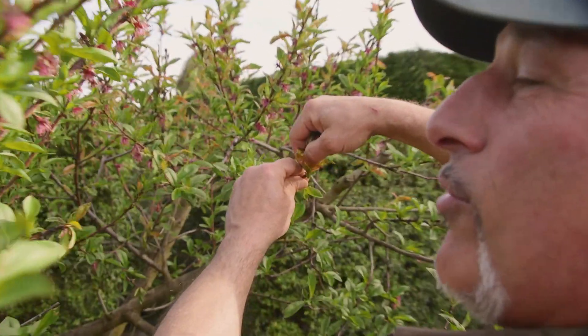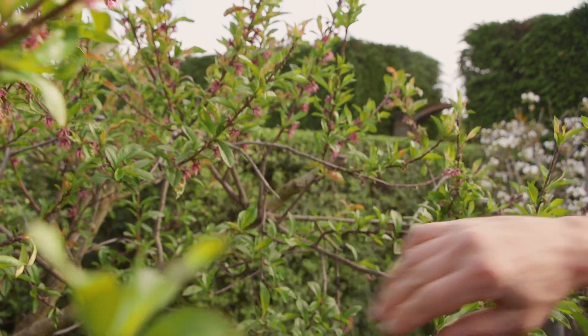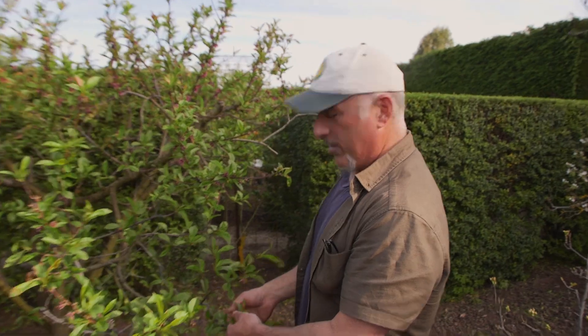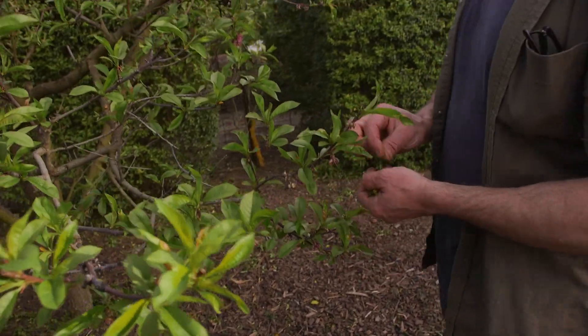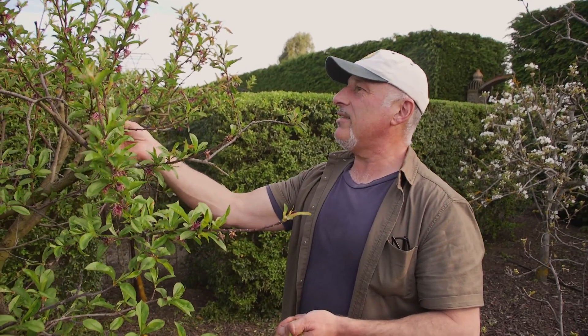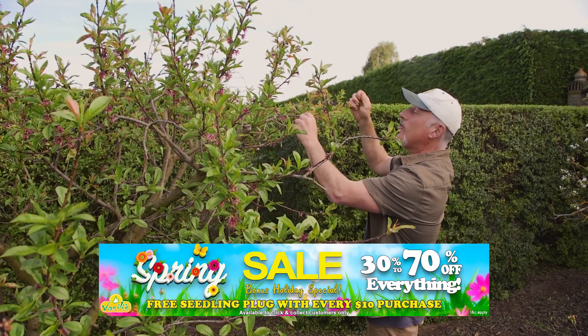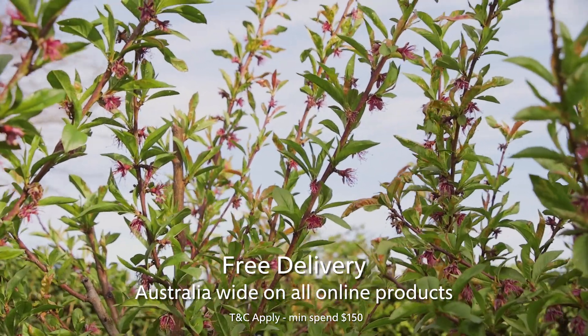Imagine my orchard out there with all those little trees in full blazing sun — they're going to cop it every year regardless. I might actually go out there and cover one of the trees with some bird netting or insect netting, or even shade cloth. If anybody's done that, let me know — I'd love to hear from you. This tree has been sprayed many times and still gets hit, and it's my fault — I should have got out here earlier, just as the leaves were coming out, to give it another hit. Nevertheless, I'm out here to clean it up and make it work.